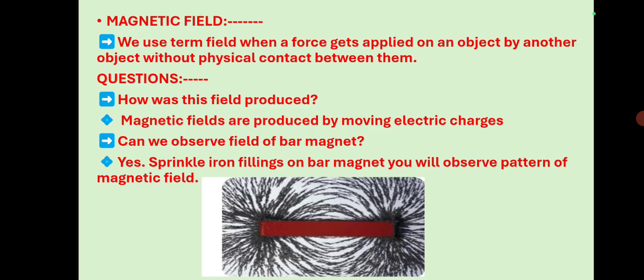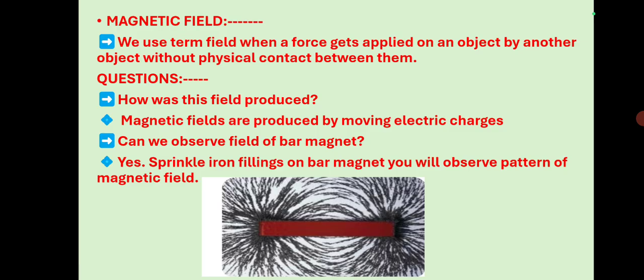What is this ferromagnetic material? What are these magnetic materials? Magnetic materials means substances which produce magnetism. Three types of magnetic materials are there: dia, para and ferro. Diamagnetic substances have very feeble, meaning very low or weak, magnetic properties compared to para and ferromagnetic substances. For example, water is a diamagnetic substance.